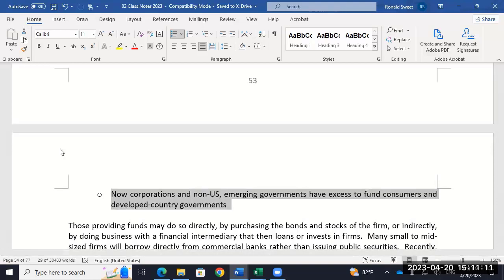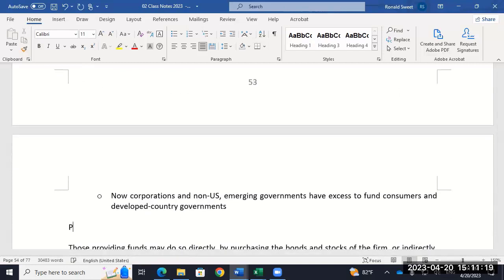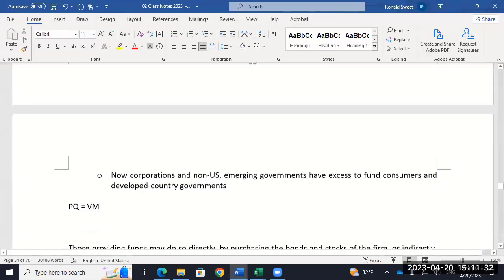Macroeconomics. So that's where you're going to talk about probably the most important formula. I keep forgetting. PQ equals VM. Is that how you say it? Y'all remember this formula? It's probably the second most important formula in economics. And remember, what does P stand for? Price times what's Q? Quantity or output equals, what's the M?